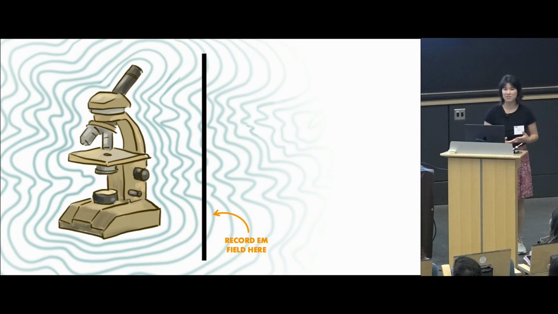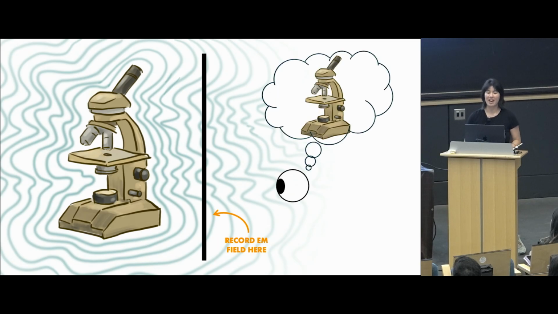Then when we illuminate this plane with light, we're going to impart that amplitude and phase onto that incoming light, so that on the right side of this plane, we get the same field as though the object were really present, even if the object isn't there. And that means when we look at this sheet, we're going to see the same field as though the object were present, and so that's going to be complete with all of the effects that we see in real life.